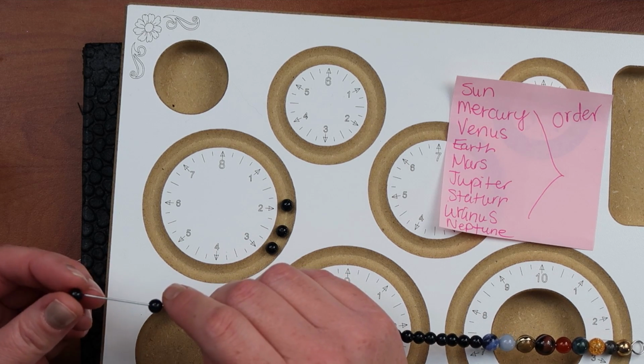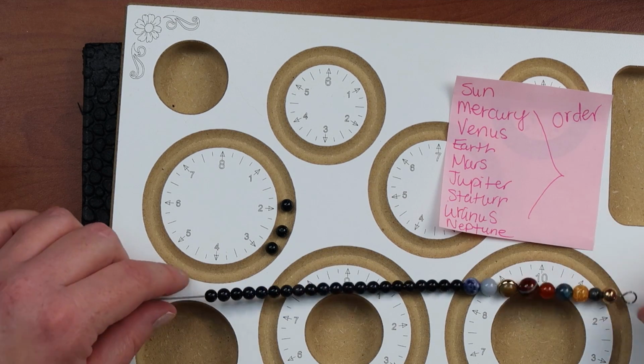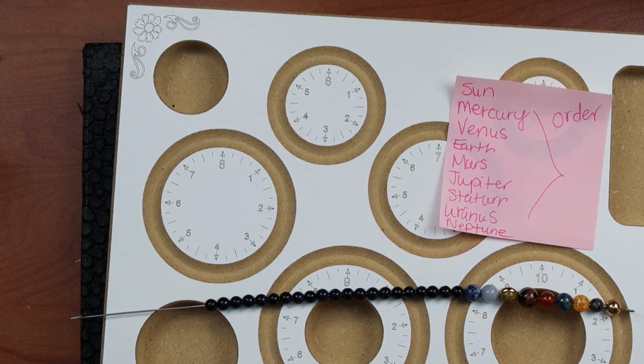That one went on pretty smooth. So some of them didn't go on as smooth as others, and that could prove to be an issue when I go to take them off, but I guess we'll find out.